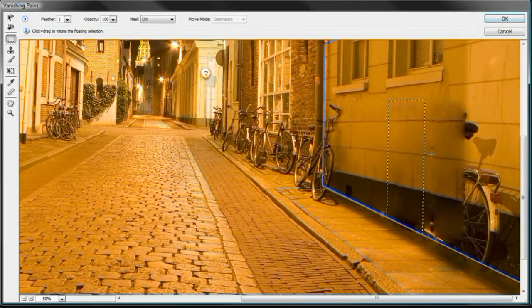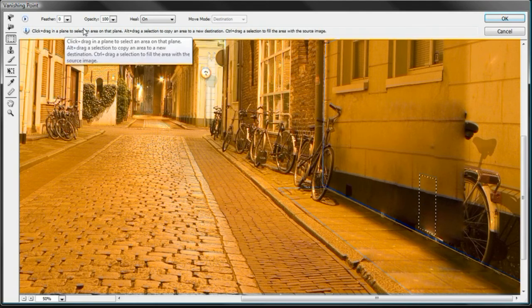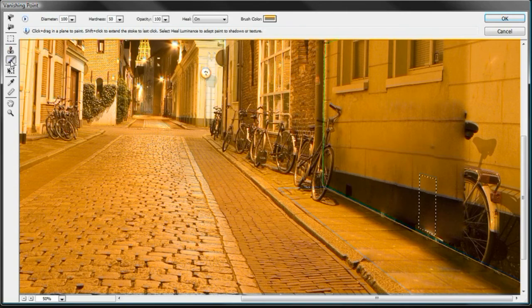All right, so now you really get the general idea of how Vanishing Point works. It's a lot of fun. And the cool thing is that we don't have to really leave Vanishing Point to finish things. We can do everything right in here. We have all the tools, we have all the options. We even have a brush tool in Vanishing Point. We have the smudge tool. We even have an eyedropper tool. We have a ruler. So we have so many tools available to us that we don't have to leave Vanishing Point and go back into it. We can just do everything right here. Go ahead and click OK.